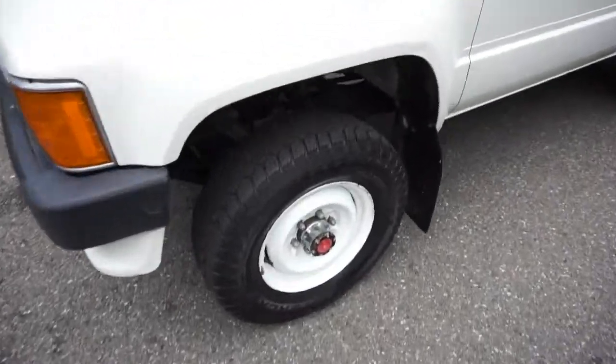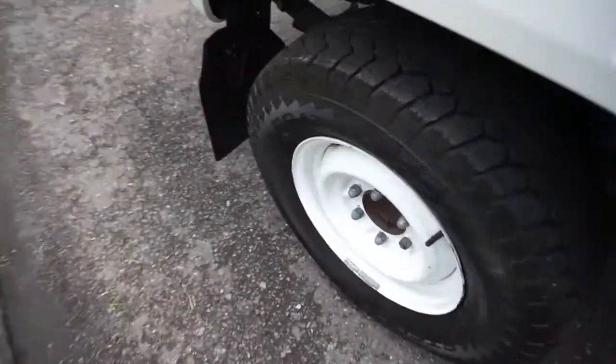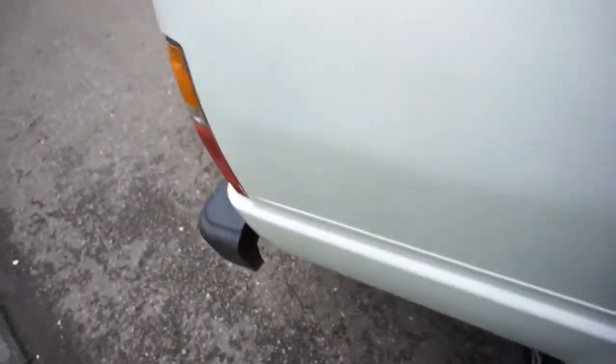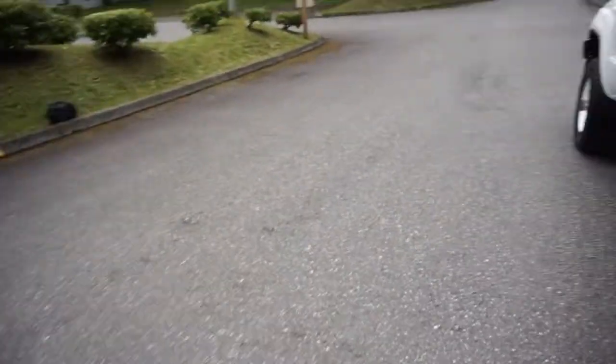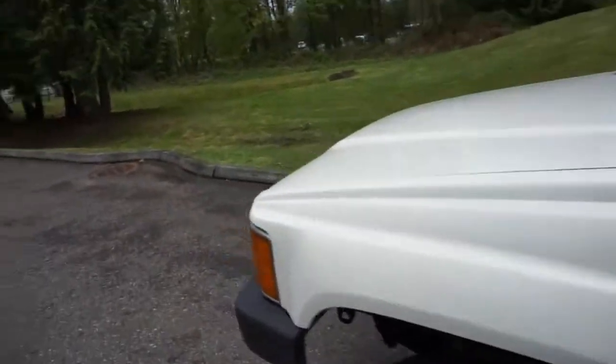You go around this truck and you look at all the little things, like the original lug nuts. I mean, how shiny that original hub is on both sides. One of the tops busted off there on the lug nut. But the Nevada temperatures have kept this thing 100% rust free. You're going to find very little imperfections.